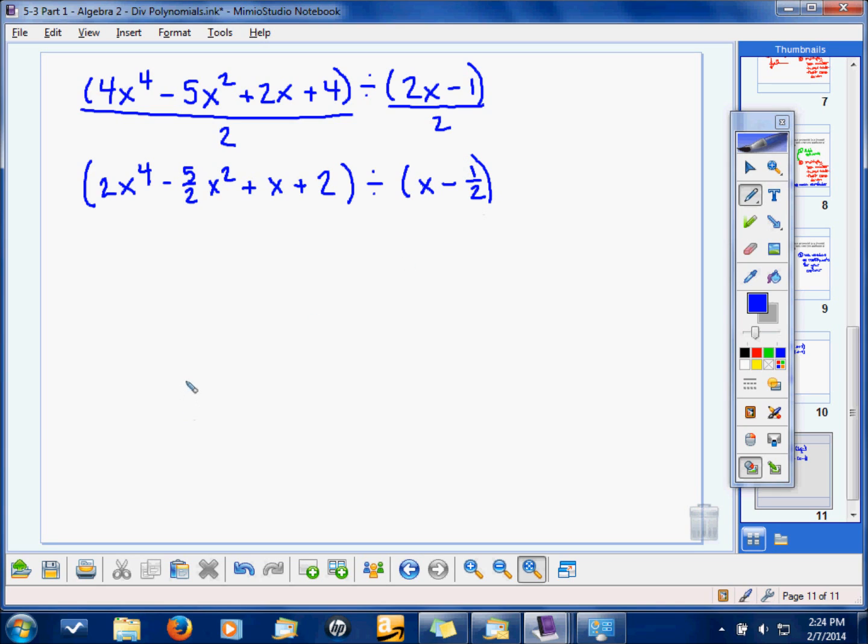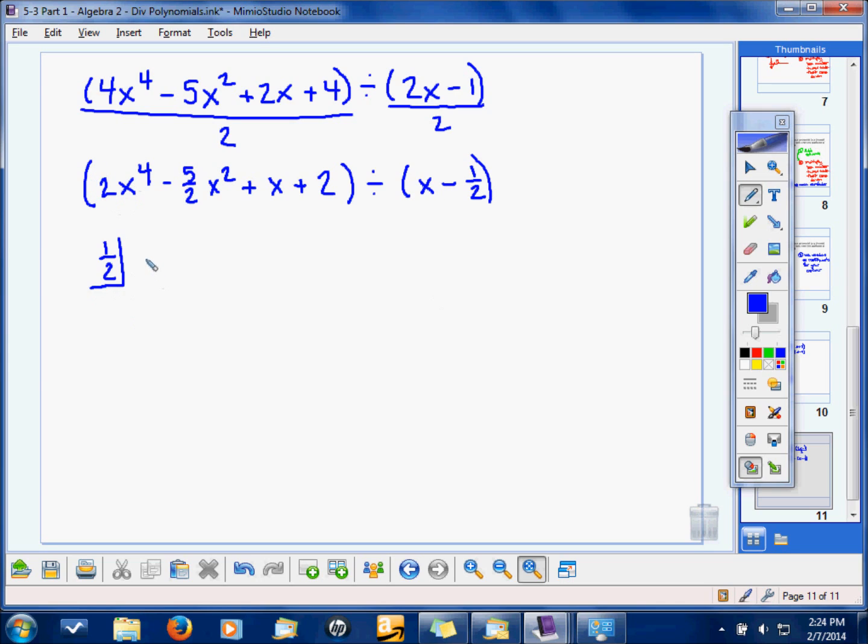Like I say, this one does get a little tricky, so you've got to pay attention. What goes in the little box? Negative 1/2 is already in minus form here, and you always want to put it in minus form. So we got 1/2. Now we have to go through the coefficients.